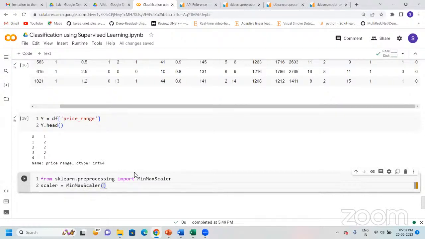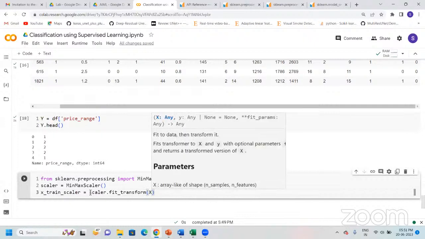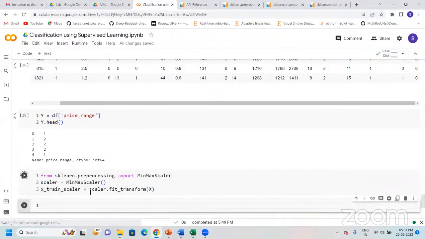Then we create a scaler, in which we would be storing the updated values. scaler.fit_transform, and provide the particular value that we want to transform, and run this thing.